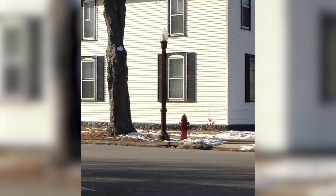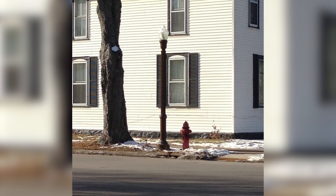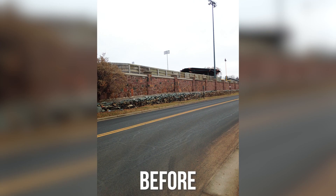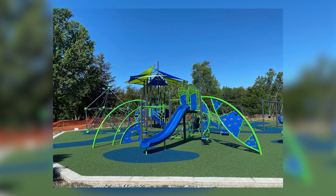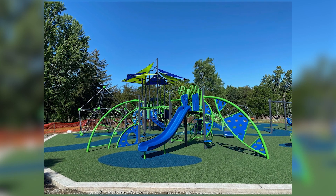Have you driven down Prospect Ave or 7th Street at night and noticed the nice lighting along the boulevard? That was built using the block grant. How about the street repair on McIntosh or the new sidewalks near Athletic Park? Those were also built using the block grant. Have you noticed the beautiful new playground at Oak Island Park along the river? You guessed it — it was built using the funding from the block grant.